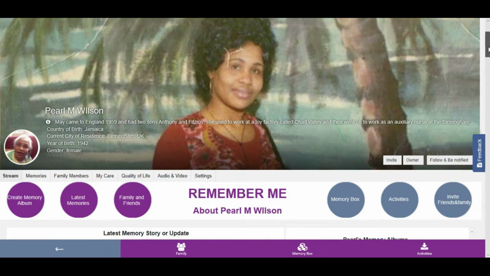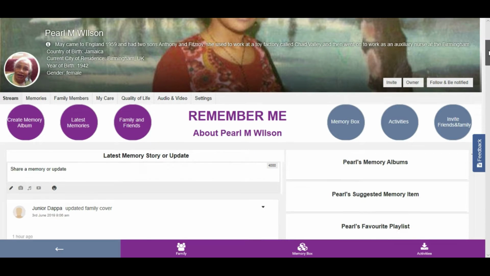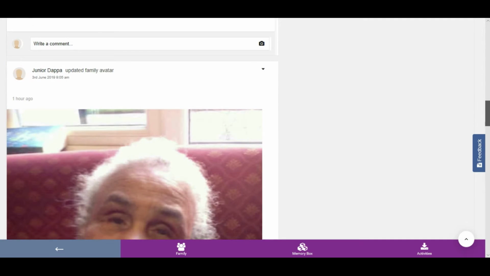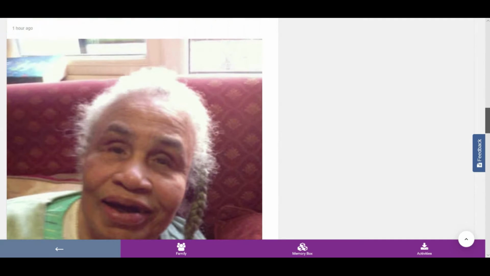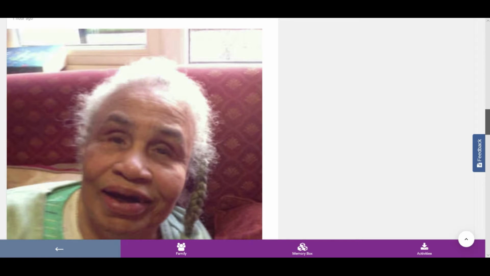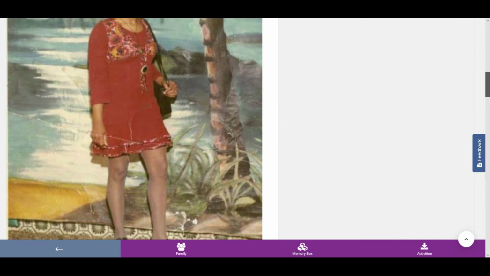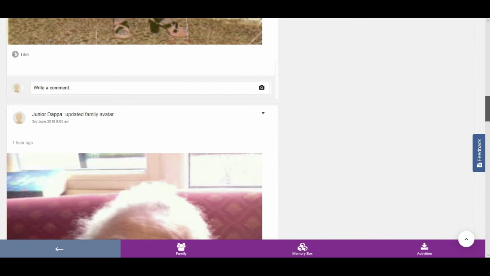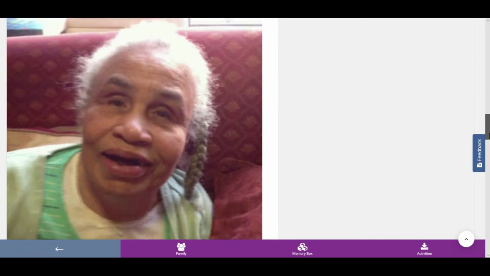So let's move on to the family support profile activity stream, which is right here on the left hand side. As we scroll down, we can see the activities that have come up. For example, when we uploaded the avatar, the profile picture for mom, or the background image for mom, that was displayed in the activity stream, and people can like it or write a comment if they want to.